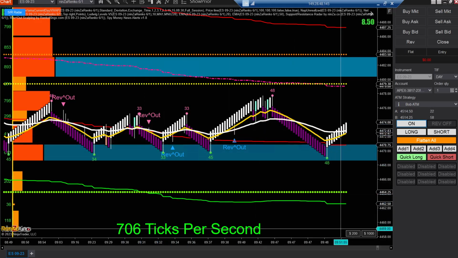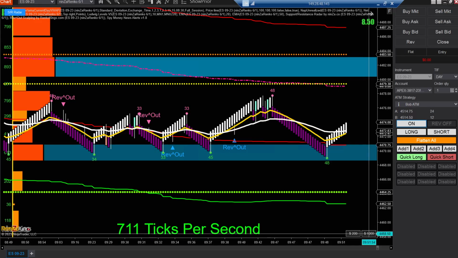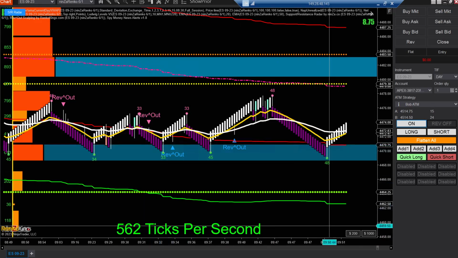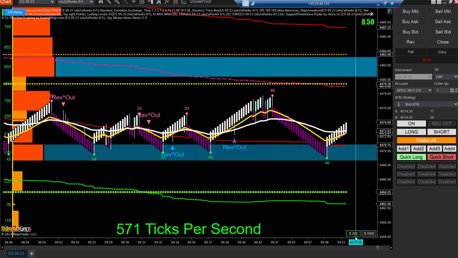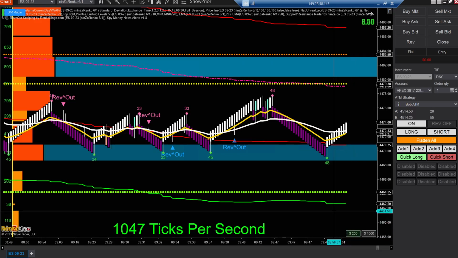Another safety net I have is these little numbers here. This is an indicator I had made by a programmer where it takes me out of a trade. I can dictate how much. In this case, I have it set at 1,000. If I get a trade and it goes down $1,000, like if this would have pulled back 1,000, it would have knocked me out. I can disengage it when I want, and I did do that a little later in the day, you'll see. Or I could take a profit at a certain point, say if I'm $200 away from my profit target, I could just click this, and when a trade gets to $200 profit, it's going to close it out for me. I don't really use that. I close out the trades myself.